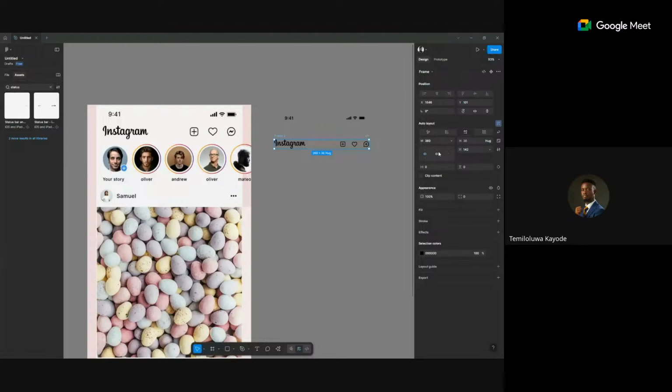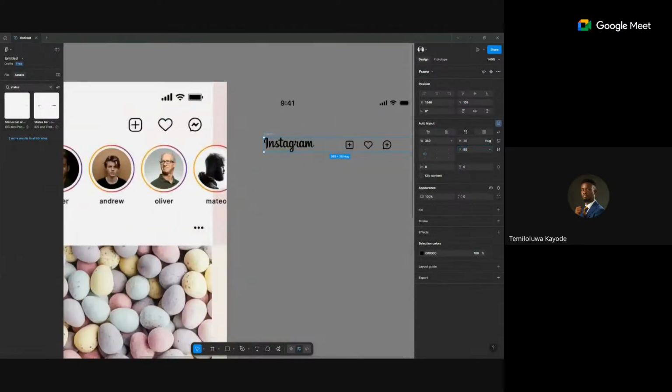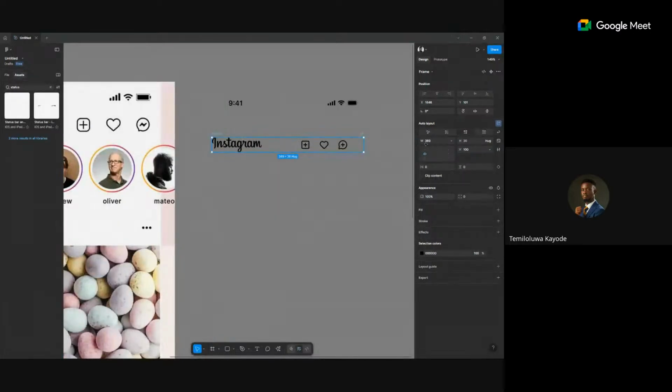I could adjust the gap manually and say, no matter what happens, I want the gap between the logo and the icons to be 80. I could make it 100. Irrespective of whatever size, let me make the size 420 so it's more visible.